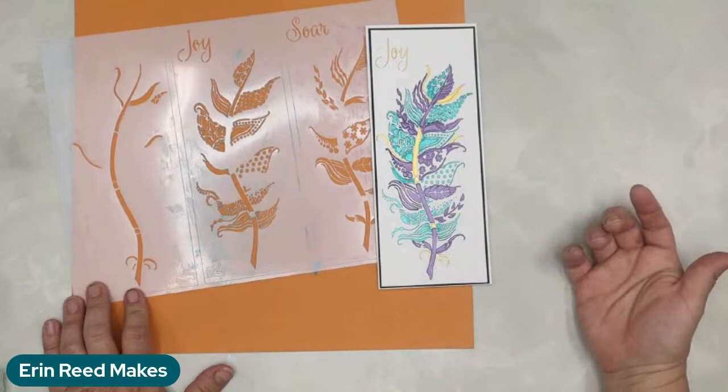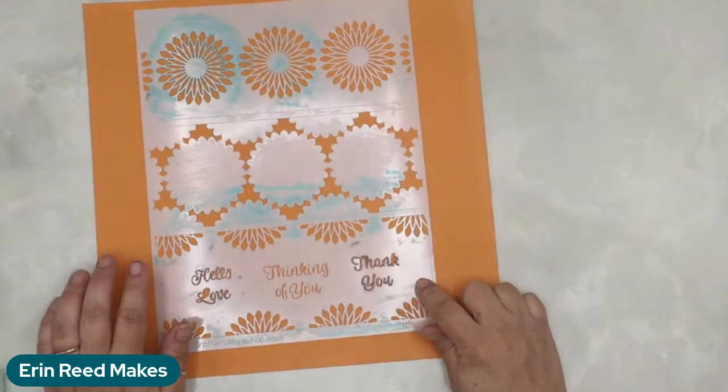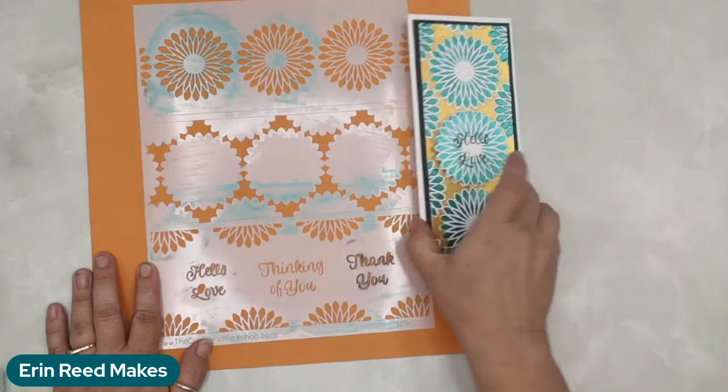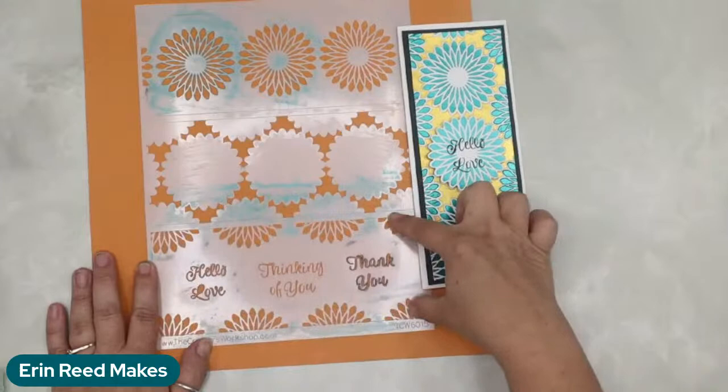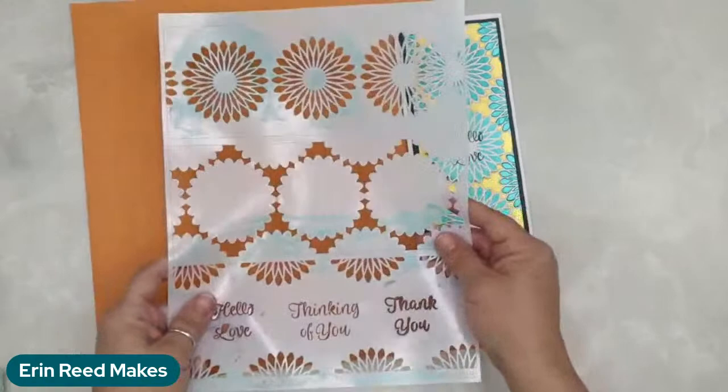Here's another A2 size card with sunflowers — you get the fence, inside and outside of the fence, sunflower tops, middles, grass, and centers, plus three different greetings. I did this one with ink blending using my blending brushes — video coming on that soon. This gorgeous feather stencil — so pretty — I turned into a card: the center in gold, the next part in teal, and the last part in purple. All part of the one sheet, but you can also just use the words over and over. Lots of really cool ways to use these stencils.